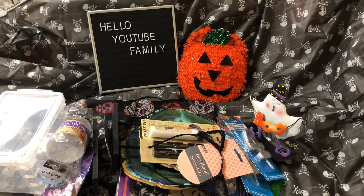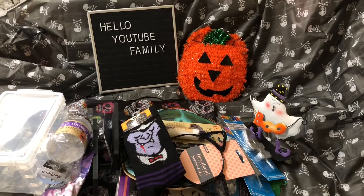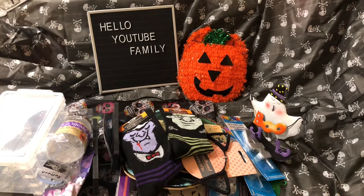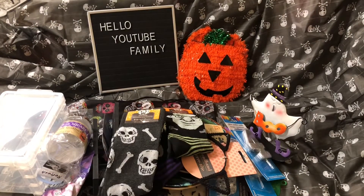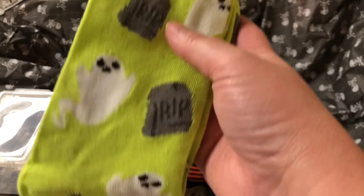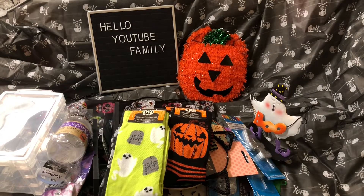And I do have a lot of socks. The first one I have is Count Dracula — my husband will probably take those. I got Frankenstein. I have these skulls. And I have this pumpkin. And I got these Graves and Ghosts — it says R.I.P., it's like a neon green. And I got these bats.